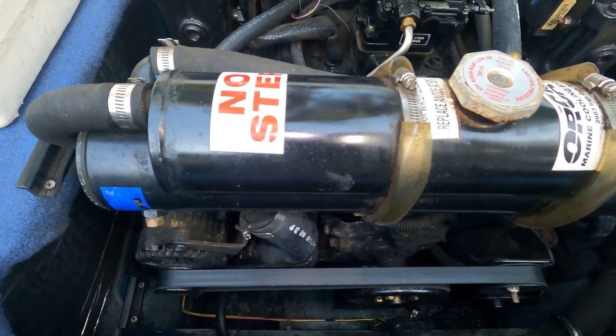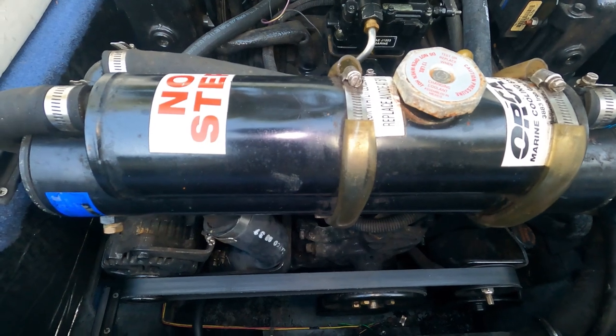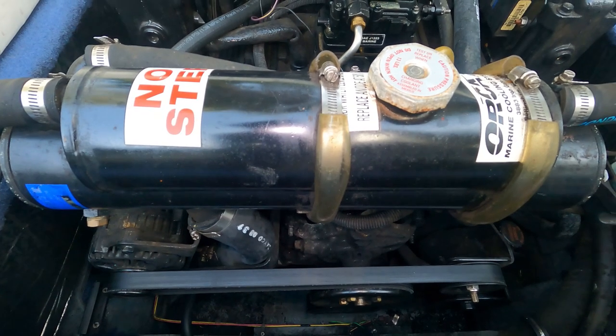So that's mainly what this is all about: keeping that salt water from entering your engine block and prematurely wearing your engine out or rusting your engine.